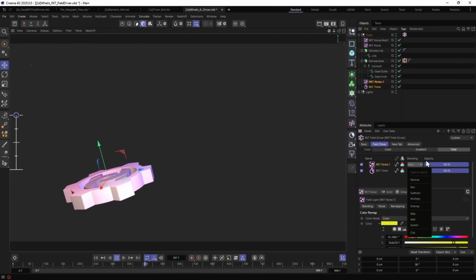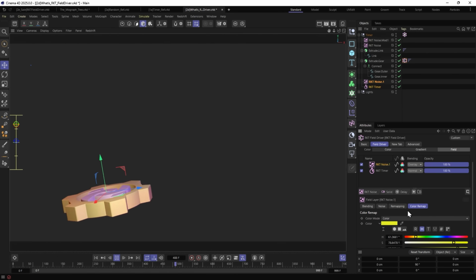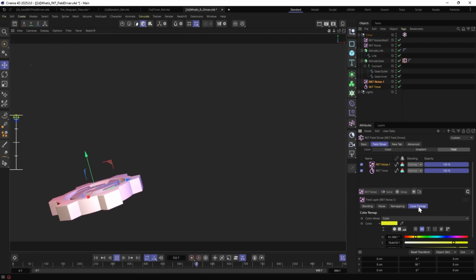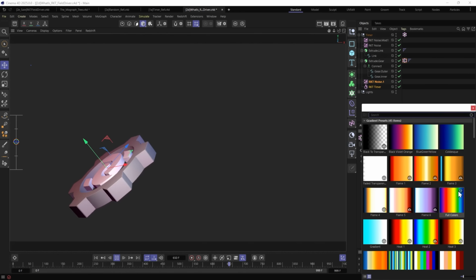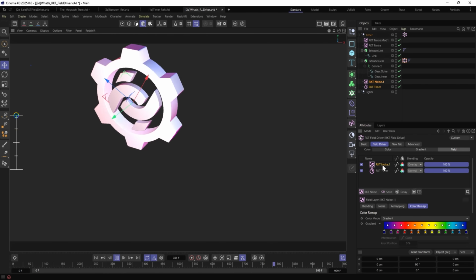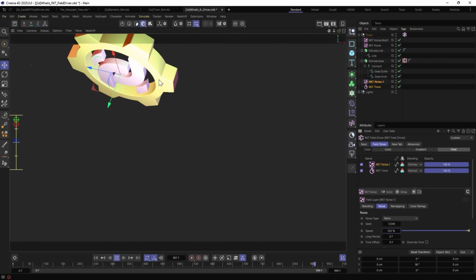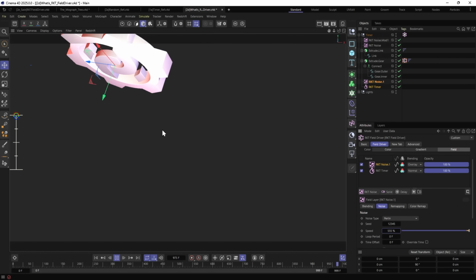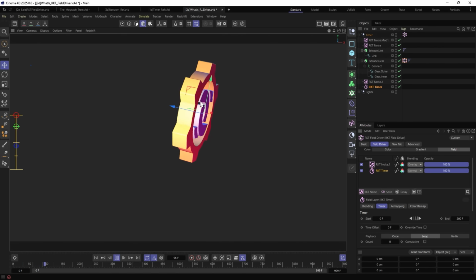And this one, what we could say is overlay, and overlay might work. So yeah, we get this overlay and I'll go into the rocket noise's color remap, say it's also a gradient. And I'll set that to do a load preset and we can load in these colors. So that's animating now. I might even make it super, super fast. So let's crank this up to like 500. So you can see that those colors are changing quickly and we're overlaying on top of whatever our timer is doing. So you can see it's going to start out dark and then get lighter.